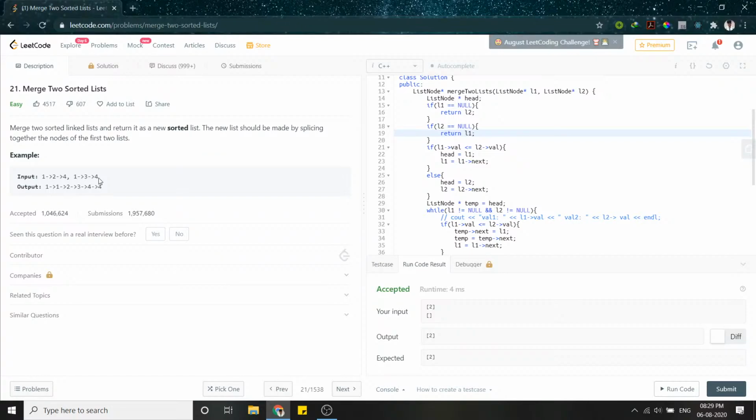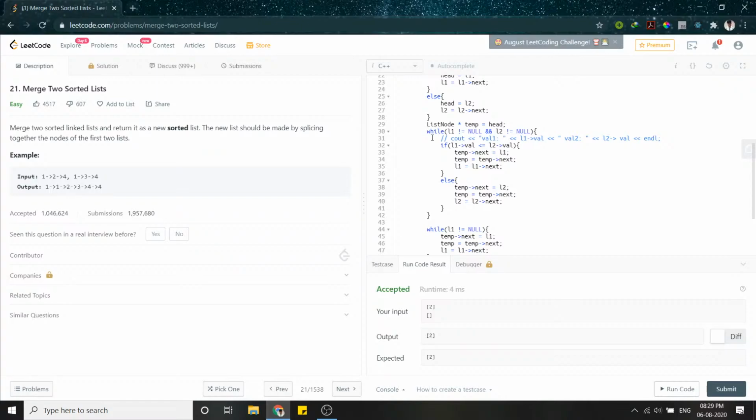Not simultaneously, but at a particular point a time will come when the certain list, that is list 1, either the list 1 or either the list 2 becomes empty. So when either of this becomes empty, I simply exit this while loop. So what I am doing in this while loop is actually simply checking the elements value.